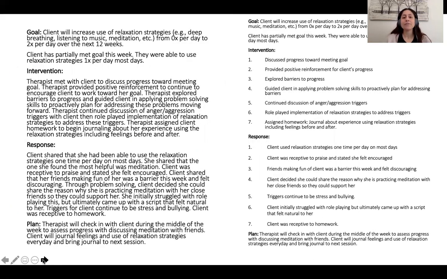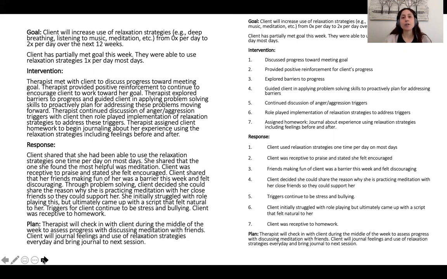And here we have the final product. You have the narrative version on the left and the bullet point version on the right. Okay, you can pause this or look at the PowerPoint to look through it, but all of this is just copy pasted from the other slides where I've gone over each of these sections with you. But I want you to see how these would look in a final version of a progress note.